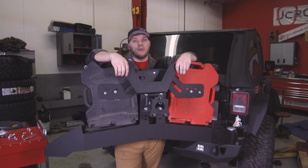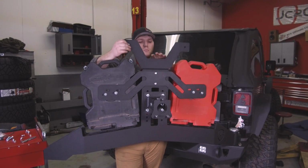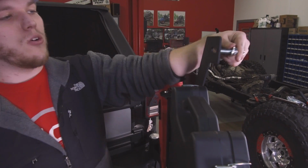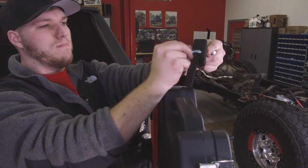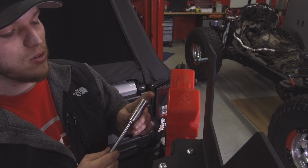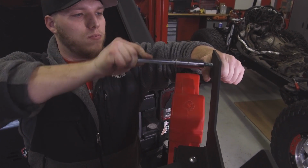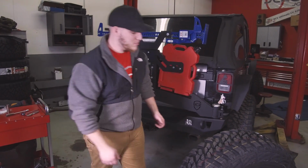If you also bought the high lift jack mount, that'll go right on top and bolt down using 3 3/8 inch button head bolts. Bolts for the high lift jack will go through the back, put in this little washer, the lock washer on. So the easiest way to get this lock washer on is we've got a 16mm deep well socket and an extension. And just press it in. And once you have everything on, we can go put the tire back on.